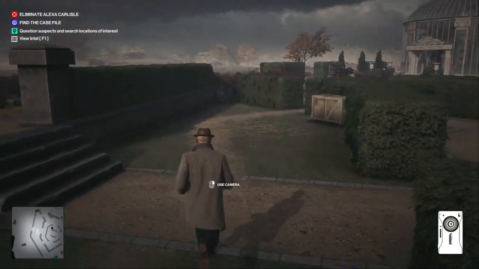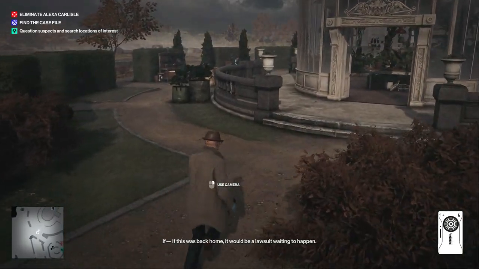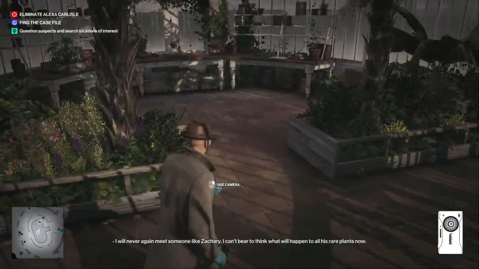Talking about a safe in Madame Carlyle's room. Go this way. I will never like that. There's a photo thing here, but is it paper?